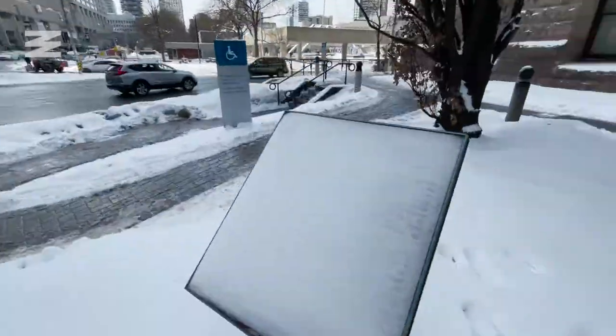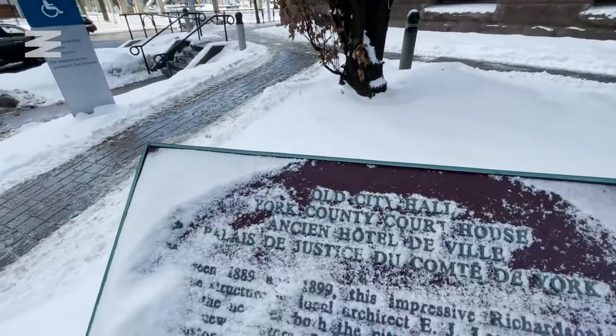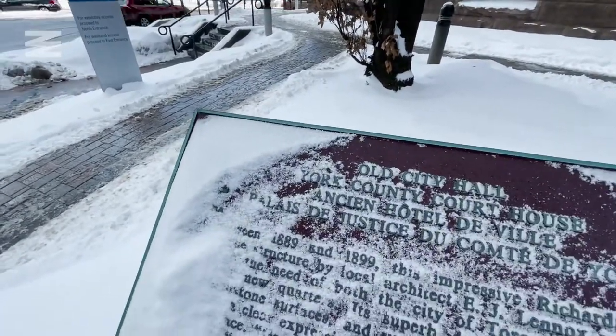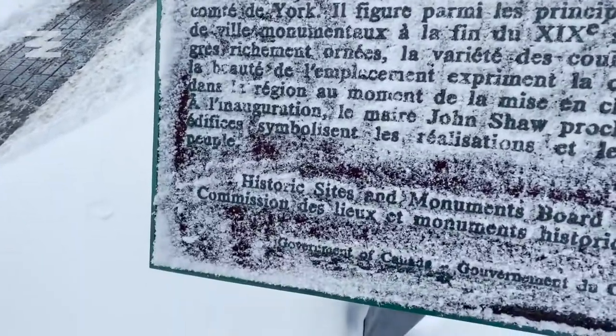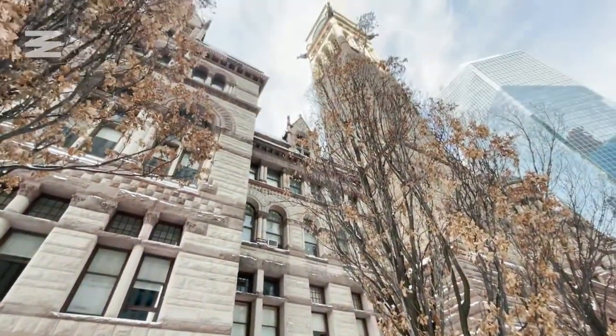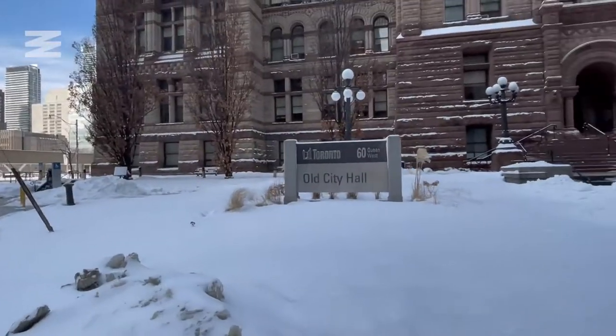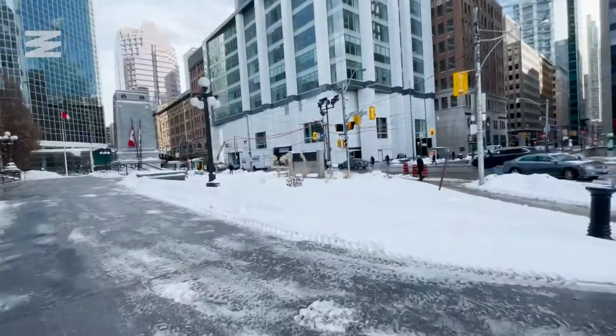There's another sign here, just buried under a little snow, that says York County Courthouse — so the building has also served as a courthouse, and the council chambers have been used as a courtroom since City Hall moved from this location. It's also an historic site, a designation it received back in 1984. But as mentioned, this place may be called Old City Hall, but it wasn't actually the city's first.